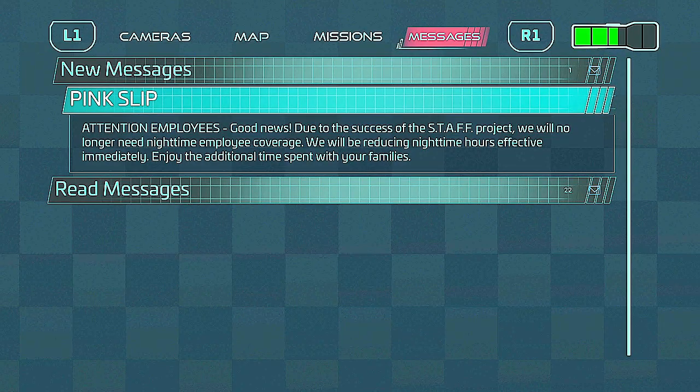Pink slip. Attention employees, good news. Due to the success of the staff project, we will no longer need nighttime employee coverage. We'll be reducing nighttime hours effective immediately. Enjoy the additional time spent with your families.